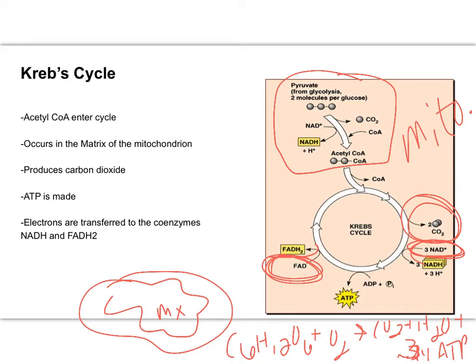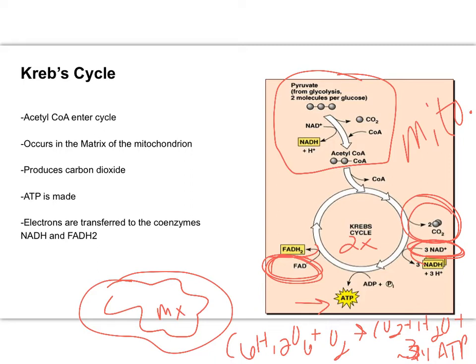So in the Krebs cycle, you're going to produce ATP, but just a little. You'll notice there's one little ATP comes off every time it turns. And remember, for every glucose molecule, the Krebs cycle will turn 2 times. Because remember, the glucose molecule got broken into 2 pyruvates. So each pyruvate gets converted into an acetyl-CoA. Each acetyl-CoA can spin the Krebs cycle. So the Krebs cycle will spin 2 times. So you get a couple of ATP, but you're getting lots of these electron carriers.